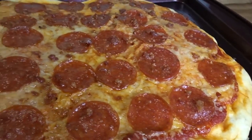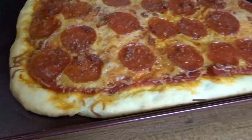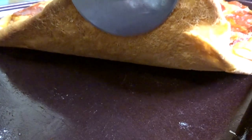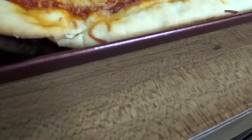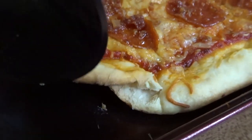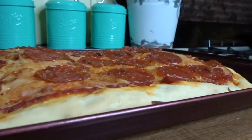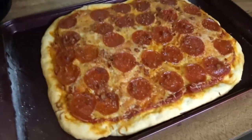So here's the finished product, guys. It looks so good. And don't worry, the edges look a little white, but I did check underneath, and as you can see, it is just perfect color underneath. You can even see it there where it's breaking apart. Nice consistency. And you can also tell from this angle that the yeast does give it a little bit of rise. So there you go.